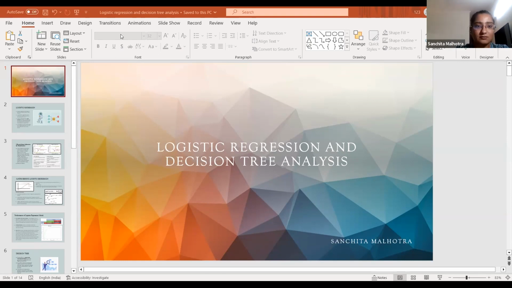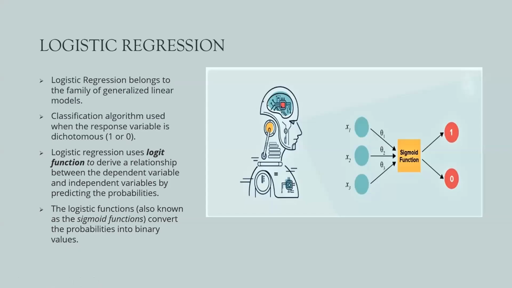So should I start? Okay, so starting with logistic regression. Logistic regression is a model which has been used in traditional statistics as well as in machine learning. So it's a very hot topic these days whenever we talk about classification problems. And in the case of classification algorithms, logistic regression and decision tree are the two very famous models which I use. So I thought that I'll cover these models today.